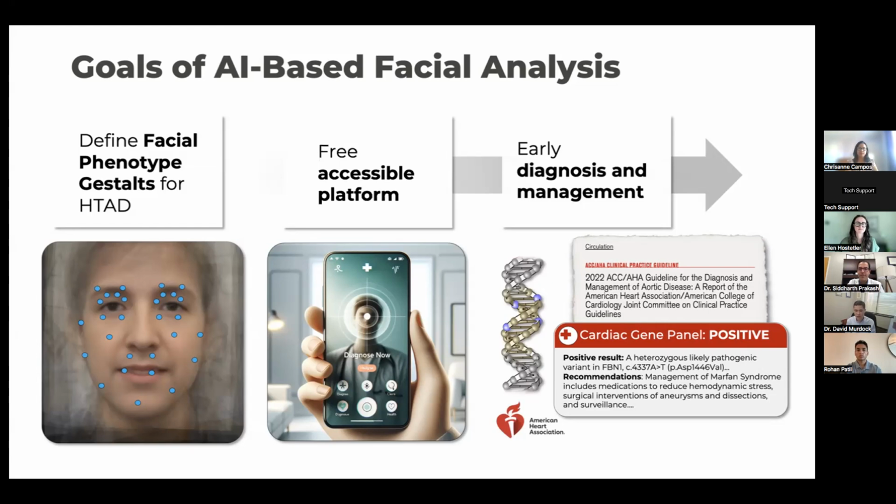For vascular Ehlers-Danlos, for example, despite the improvements in management and what we know about the genetics of VEDS, about 70% of affected individuals are ascertained after a vascular event or after death. So that means that the majority of patients are not benefiting from a lifelong guideline-based management. So that's something we want to change.